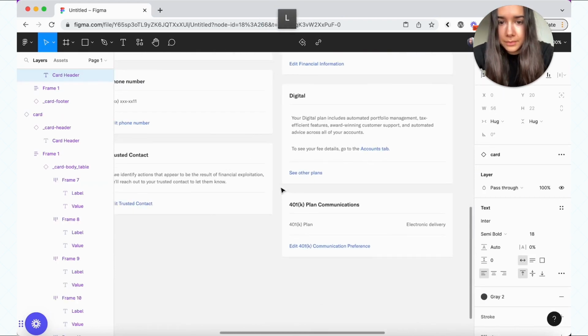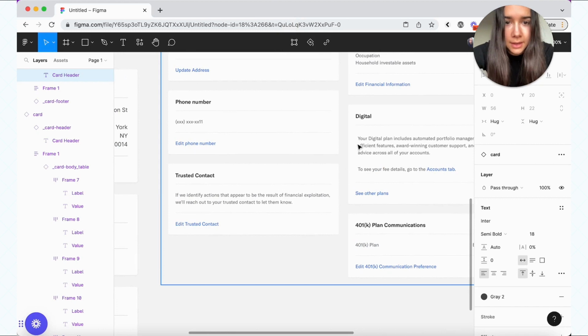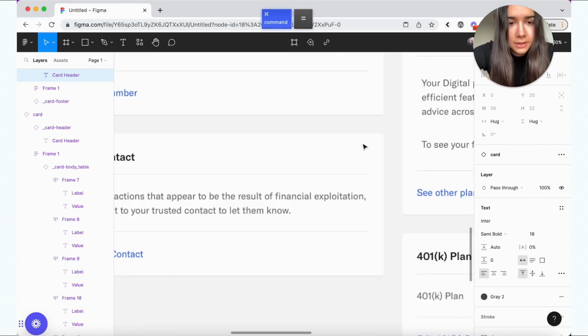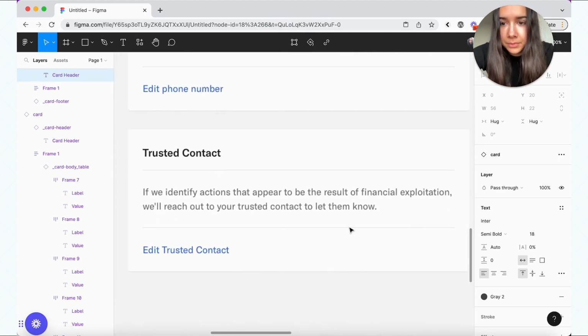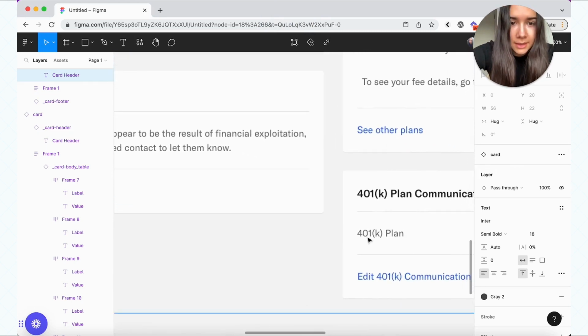Digital. Actually, that's interesting. Here it looks like the text is slightly indented, but here and here it's not.